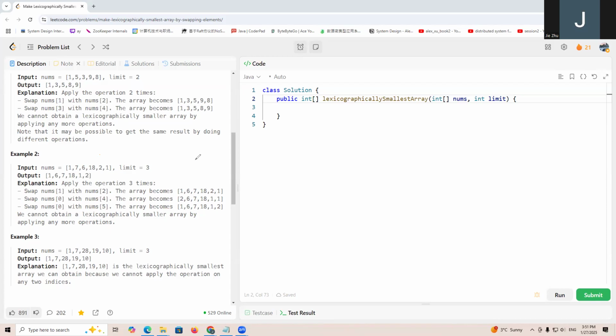After sorting, for example, it is 1, 1, 2, 6, 7, and 18, and we have their indexes: 0, 1, 2, 3, 4, 5 mapped to 5, 4, 6, 2, 1, 3.